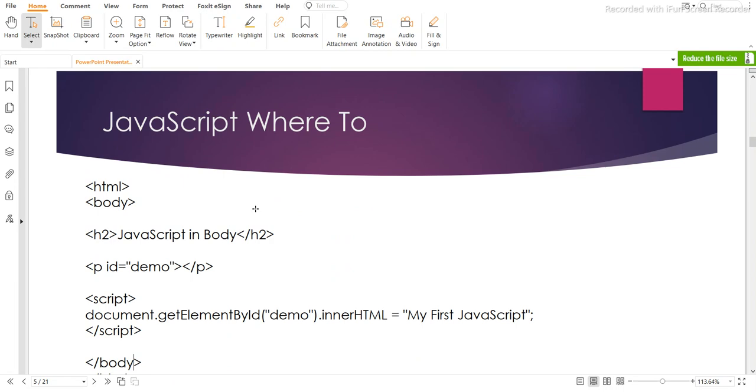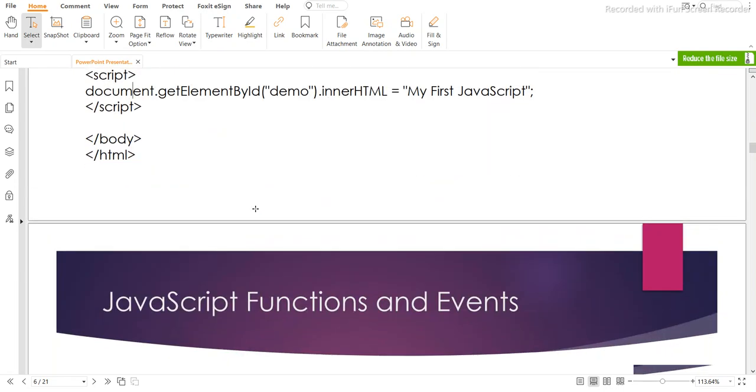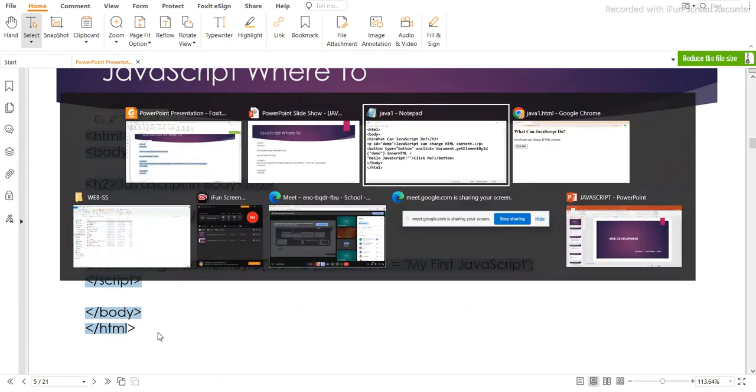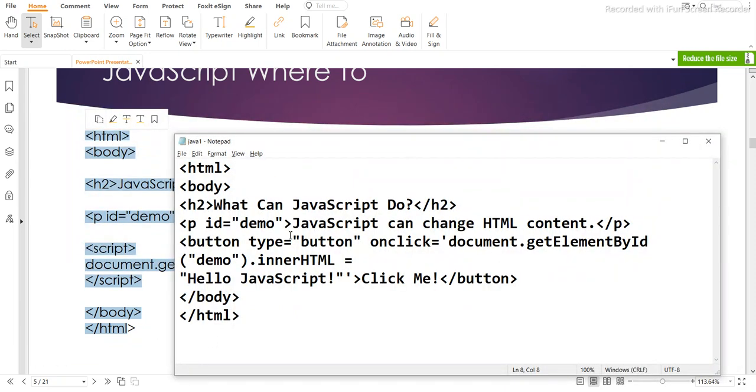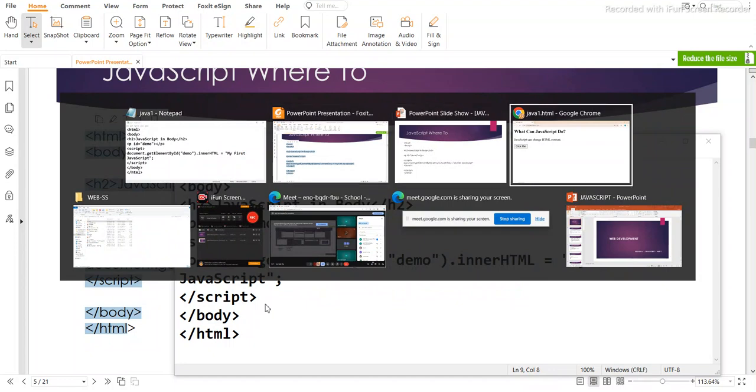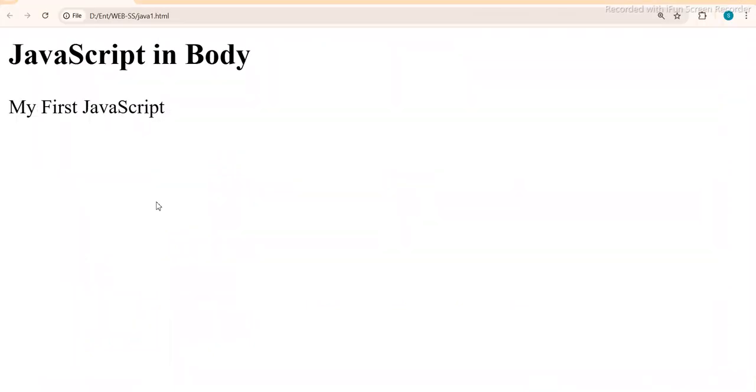Let me take this program. See here, I don't have any button.